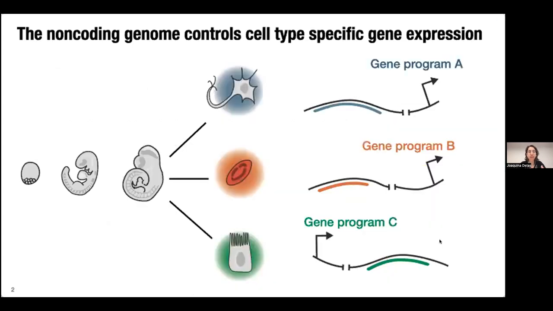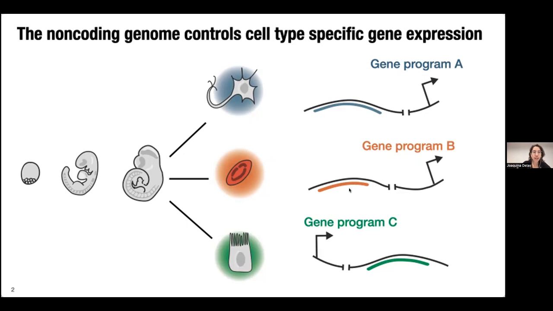During development, signaling cues direct cell fate decisions. And this specialization from multipotency to differentiated cells, here in different colors, requires expressing and repressing specific gene programs. But the coding genes are a very small proportion of the genome, and all the instructions for when these genes should be turned on and off are contained within the non-coding genome, in these colored areas. So I'm really interested in understanding how the non-coding genome regulates cell fate decisions and how this is regulated in development, where allocation of cell fate is really important and any mutations or misregulation would lead to developmental disorders, for example.